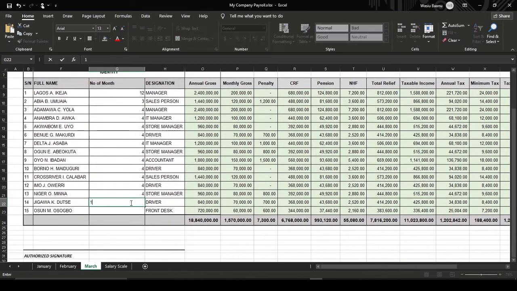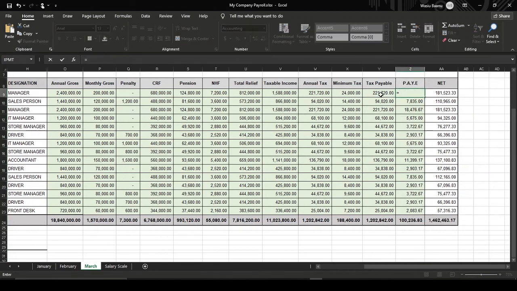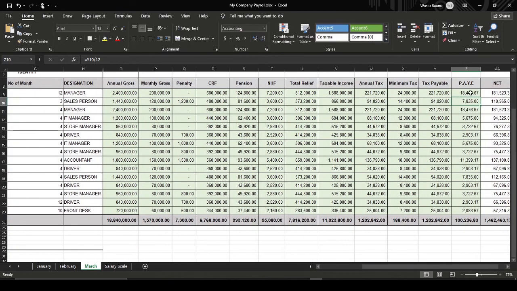People can have 12, like that, and then this PAYE would have been equal to tax payable divided by the number of months that each person has spent, because it's not uniform. So this would have been what they will be paying annually. But that is not what we are doing. I'll Ctrl Z to undo these changes.